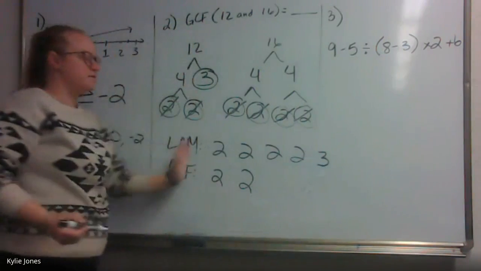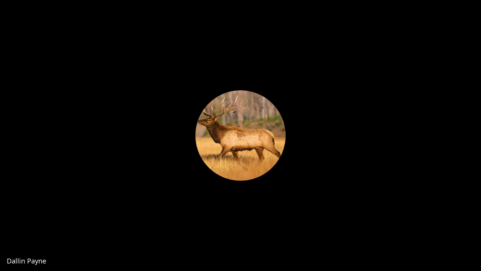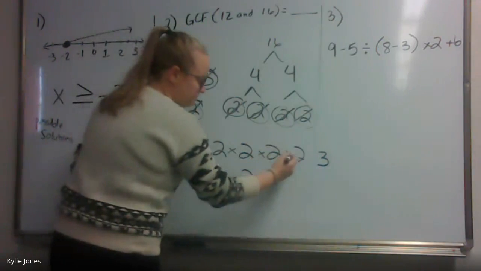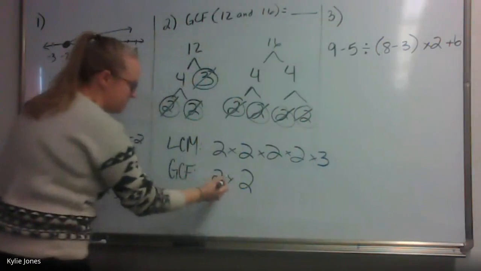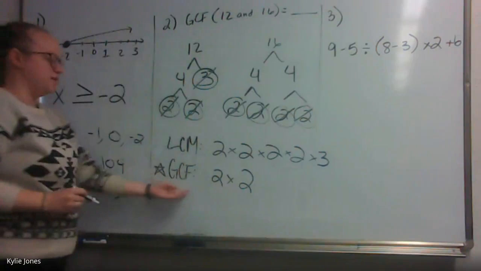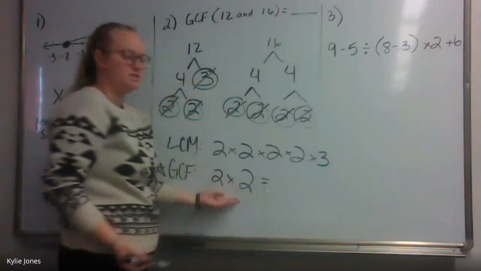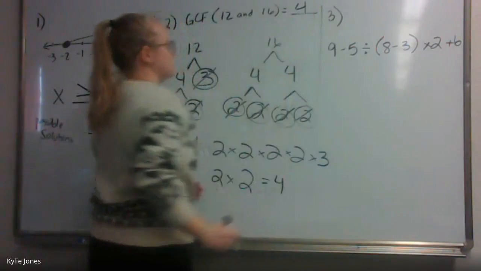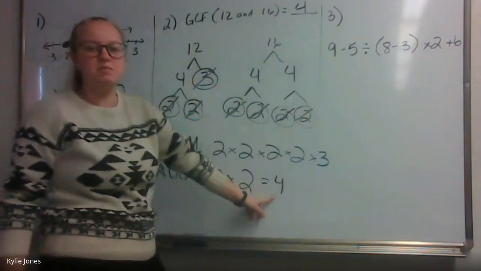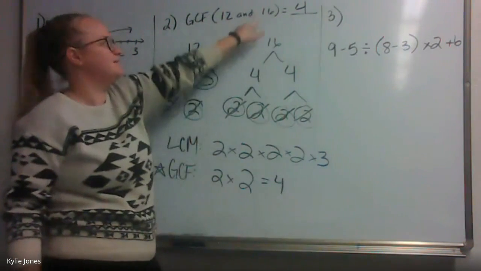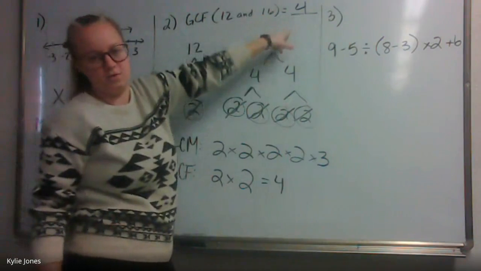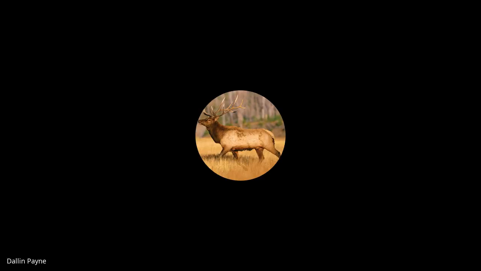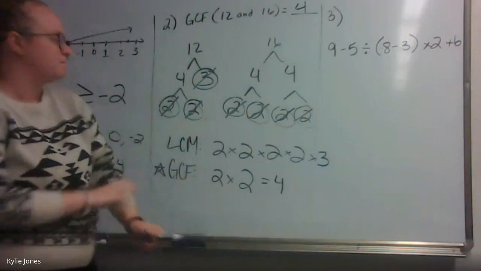What do I do with all of my numbers now that they're used? Multiply. Awesome. So we only need the GCF, so we only need to do 2 times 2, which is 4. So the greatest common factor, the biggest number that can be multiplied into both 12 and 16, is 4. How'd you guys do on that one? Pretty good? We've done this quite a bit, so I'm hoping that you guys are picking it up the more and more we do it, right?